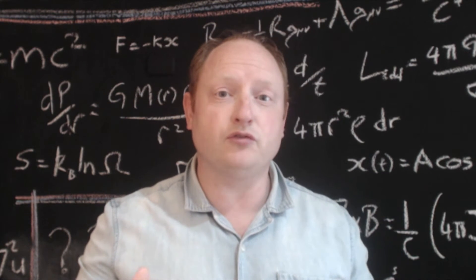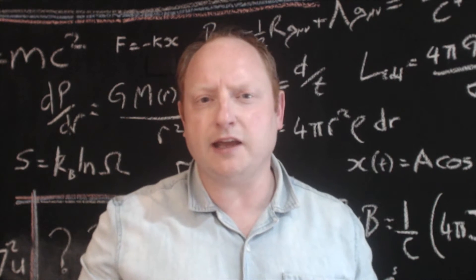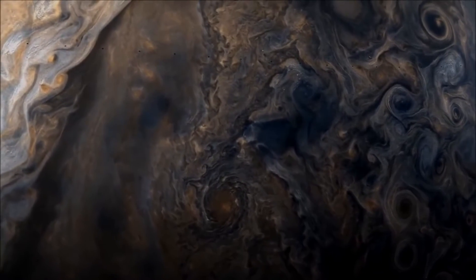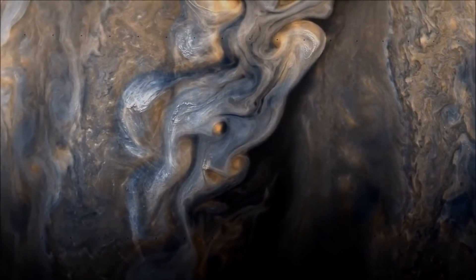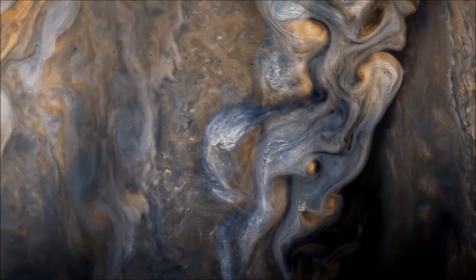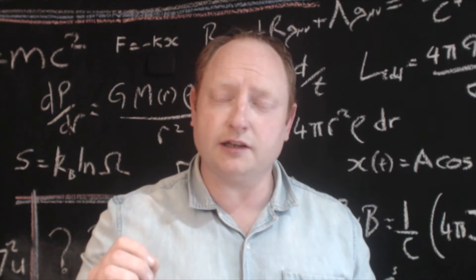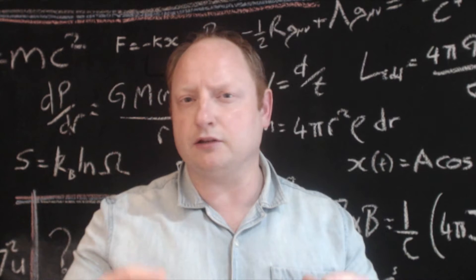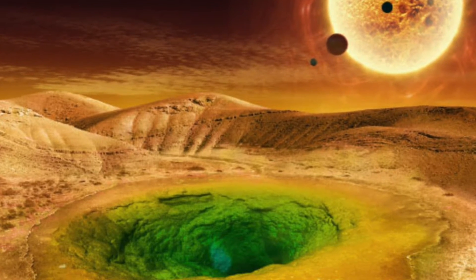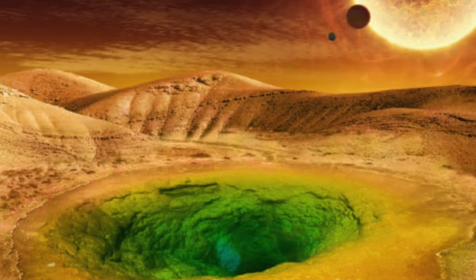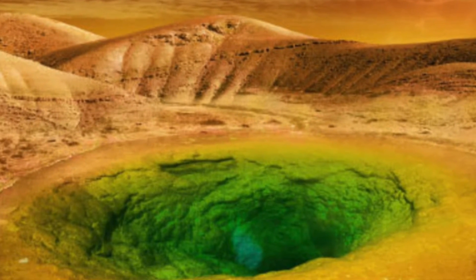One focus from work by Clara Sousa-Silva and collaborators at MIT set out to evaluate the possible role of phosphine gas as a biomarker in anoxic planets, which are those planets with low oxygen abundances, where oxygen would have a limited role in the existence of any life within that world. Phosphine has already been detected in the atmospheres of Jupiter and Saturn in our own solar system, along with other bodies in the cosmos like carbon stars and brown dwarfs. However, the work by Sousa-Silva et al. aimed at evaluating it particularly as a biosignature gas in more temperate locales, conditions more similar to the Earth. That is to say, would the detection of high levels of phosphine in a potentially habitable planet be the smoking gun confirmation that life exists on such a world?